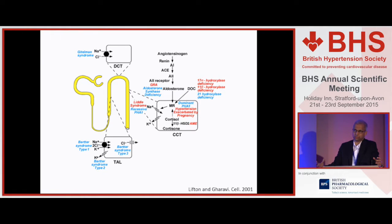Of course, we all follow a reductionist paradigm. We all want simple explanations. We want a drug acting on a single gene that can affect your blood pressure. And most of our data on single gene studies come from quite successful experiments in monogenic syndromes for hypertension. This is the seminal work from Lifton, wherein he discovered a lot of these monogenic syndromes for hypertension. What was clear is that all these syndromes tend to be clustered around the kidneys and the adrenal gland, or the final common pathway appeared to be the kidney, though originating from the adrenal gland.